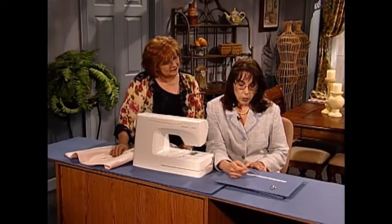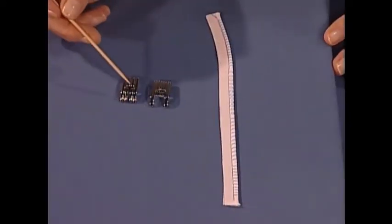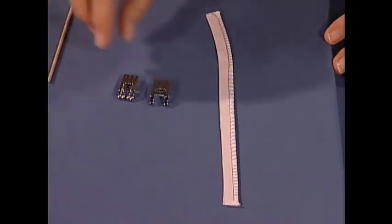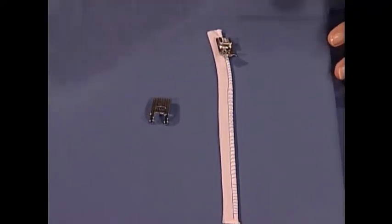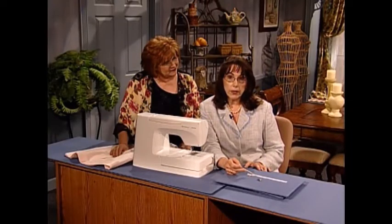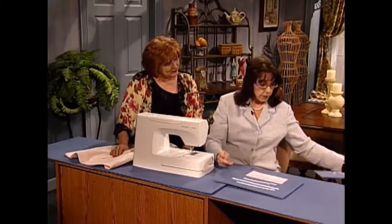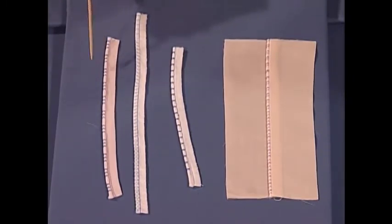Usually the built-in stitches don't allow you to sew with a straight stitch in the center needle position, so this is where you will need to come up with another foot. Here I have some pin tuck feet. The reason I like the pin tuck feet is that there are multiple grooves. With either of these feet, or maybe even a braiding foot, you will be able to sew your cord so that the cording is going to be right under the center groove. Then you will have to take a little time to adjust the length and the width to get the best look and best placement so that it will sew off the edge.